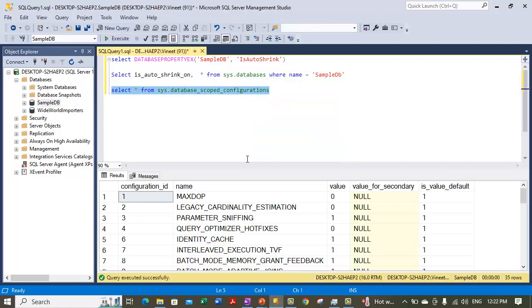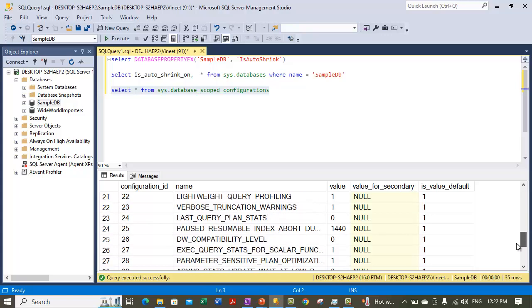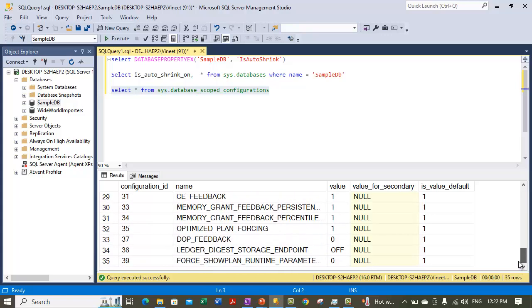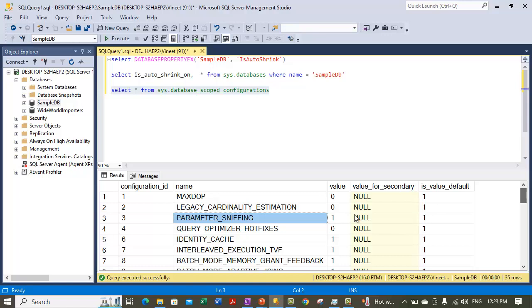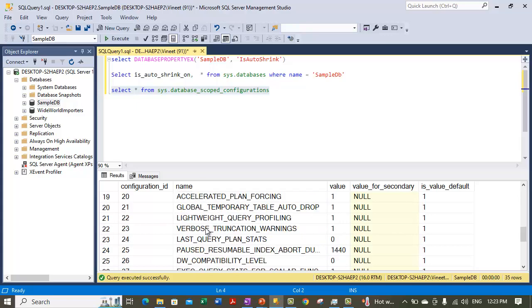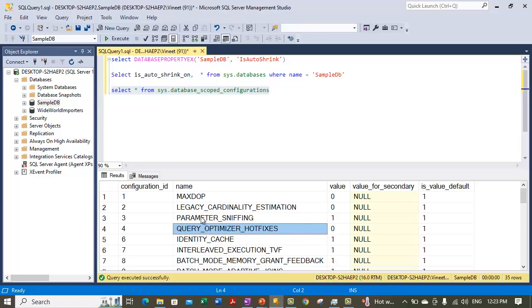Okay, so far we don't know how this system catalog view is useful for us, but it does contain some of the scoped configuration for databases. Each of the configurations has a configuration ID, and whether that configuration is enabled or not for a particular database. So I think it comes as per the database selected over the top.